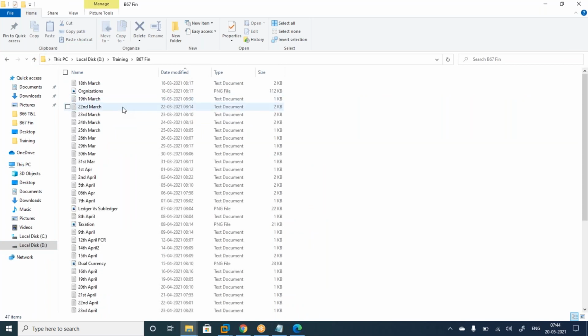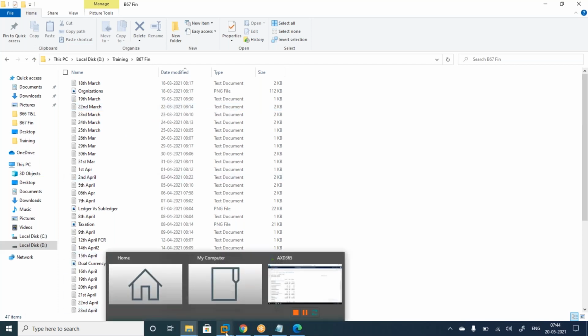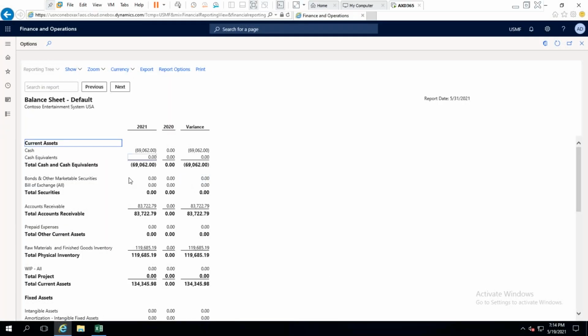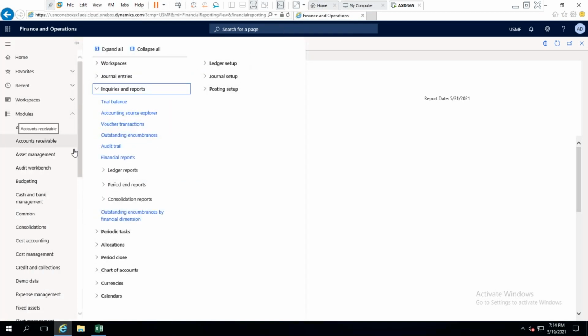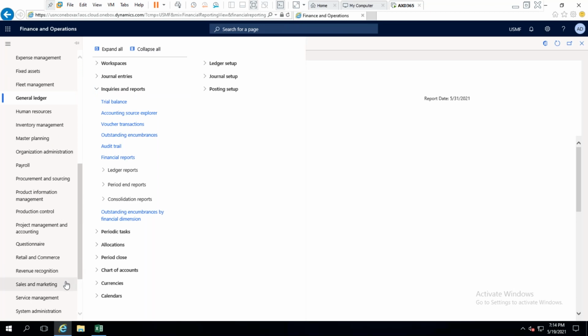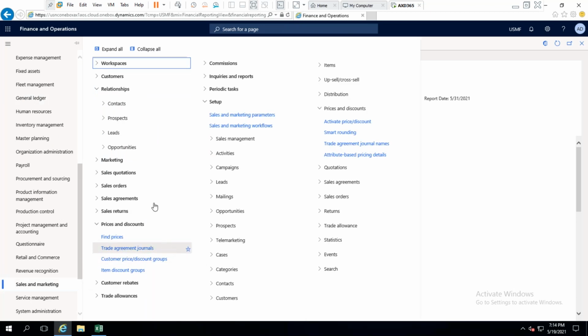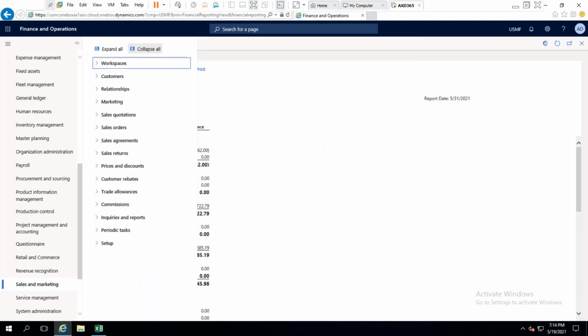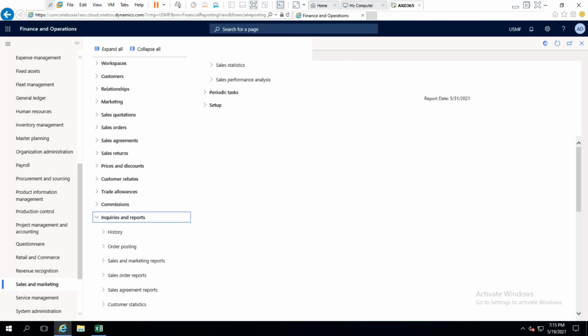Satya, for reporting, three tools are used: SSRS, Power BI, and the management reporter. Yes, right. And another one also, SSAS. SSAS means graphical representation. SSRS means the numbers. Some reports are in SSAS. So are you clear, or do you want me to show any example for SSAS? Yeah, if you can show it. Okay, fine. Some graph or something, pictorially represented. Yes, exactly. You're right.